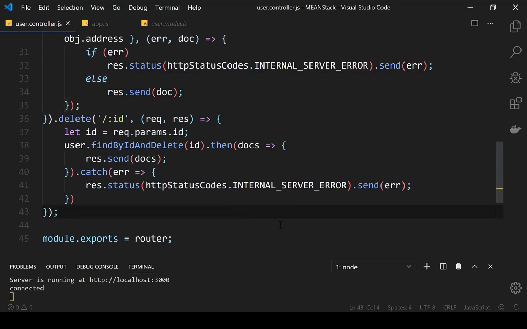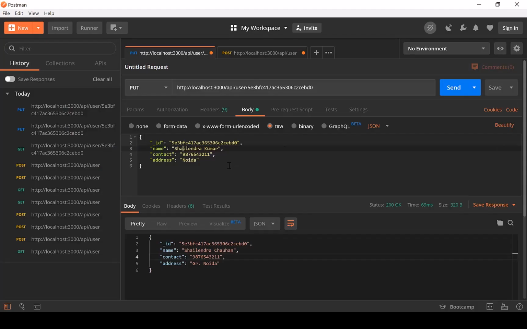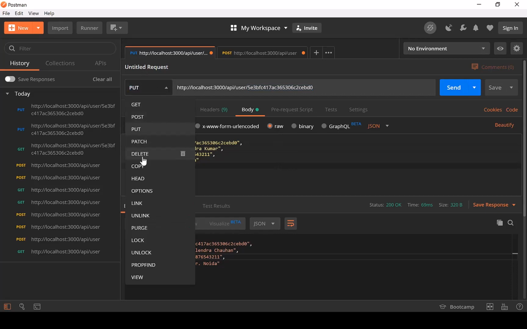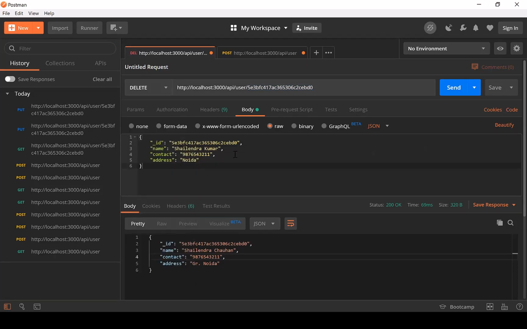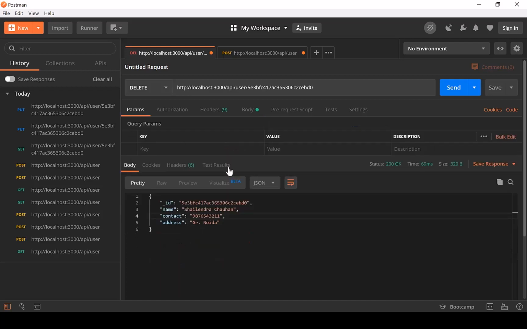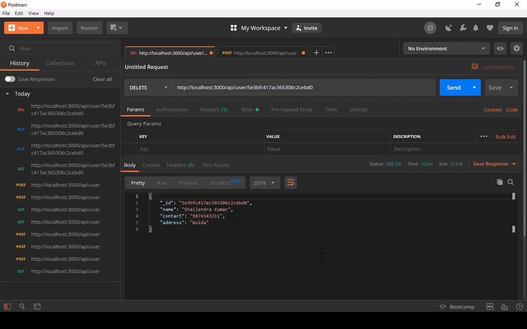So now let me check how the delete is working. For the same record, let's say I'm willing to delete it by making the delete request. So just use the delete request, and nothing we are passing in the body. So the body is nothing here. It's delete, user ID, and click on send. If everything is fine, it should return that the user has been deleted. It's 200 OK. The user is deleted for us.